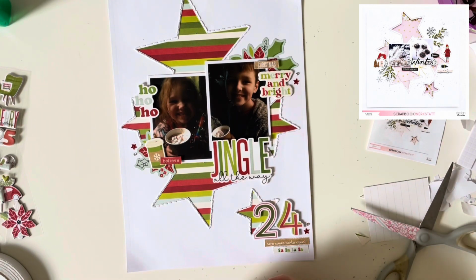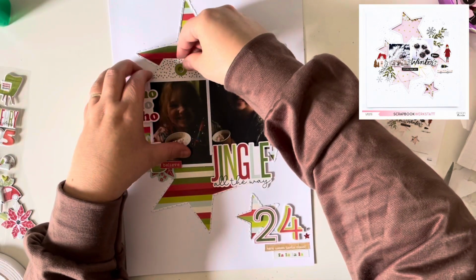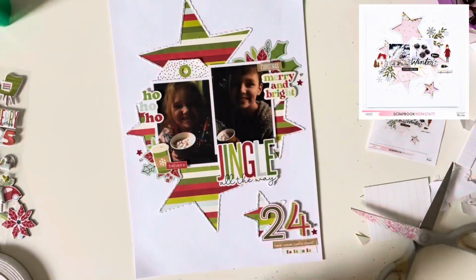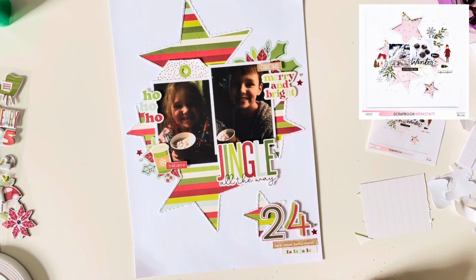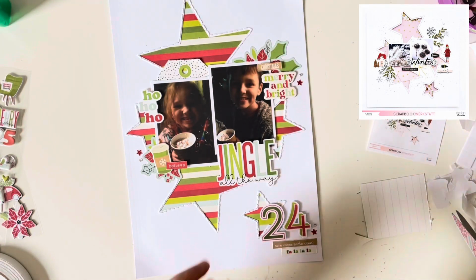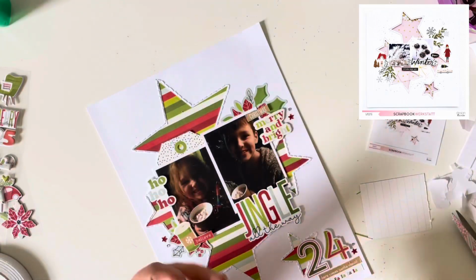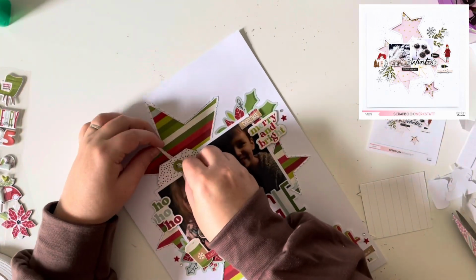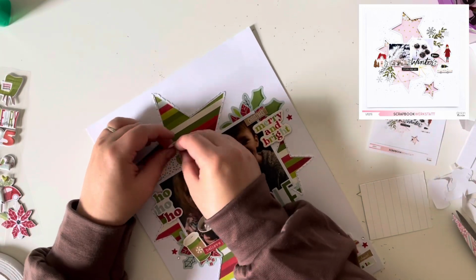I did cut just the top bit off of the tag, and that's just because I have stuck my photographs down and I wasn't able to fit the full tag behind the photo, so I've just cut that down. But that does mean then if there's anything on the other side that I could fussy cut, I can fussy cut those out for extra embellishments.